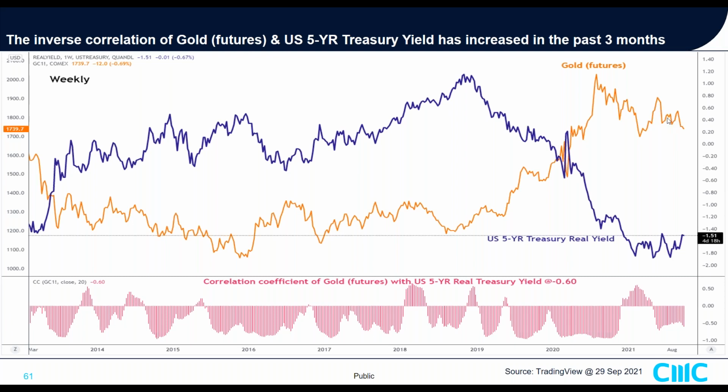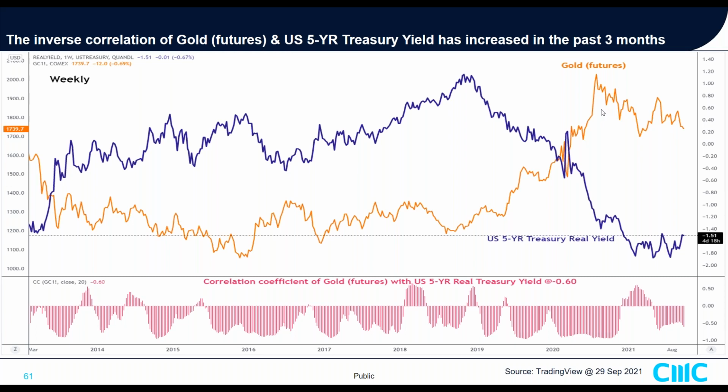An increase in real yield tends to lead to a significant inverse relationship with gold prices that causes gold prices to be lackluster. Instead of going up, the chances of coming down seem to be higher, based on this inverse correlation of negative 0.6 between the US 5-year Treasury real yield and the gold futures prices.